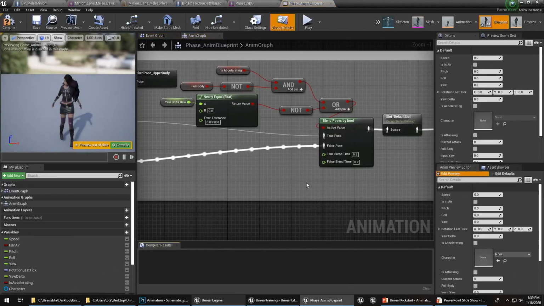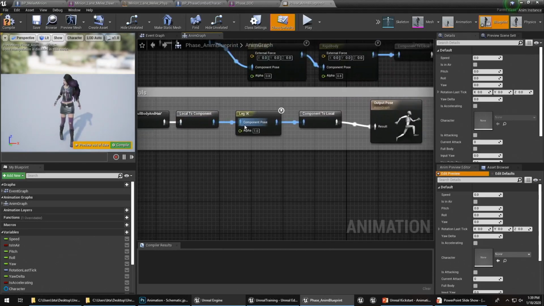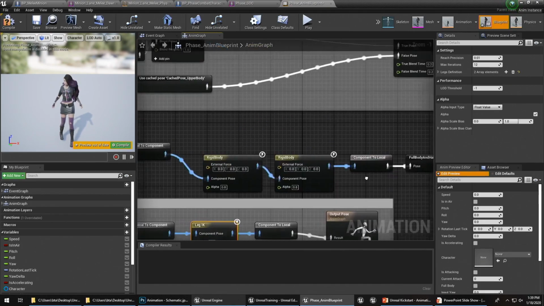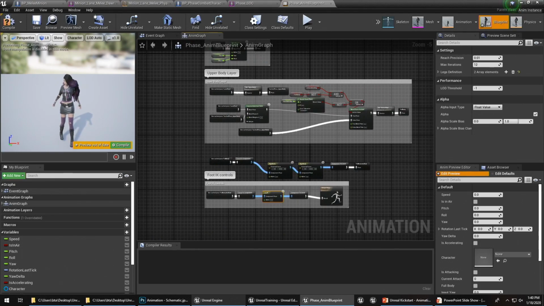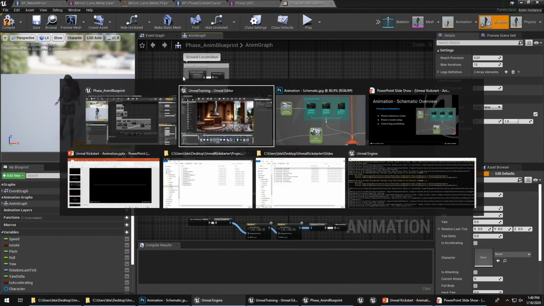In the blueprint and the anim graph, at the end of everything, we're using the leg IK to place the feet in the proper position, in a position that is not going to depend on anything that is happening before. Okay, so that's how we layer. Those are all the tools that we have to layer the animation and to modify the animation.